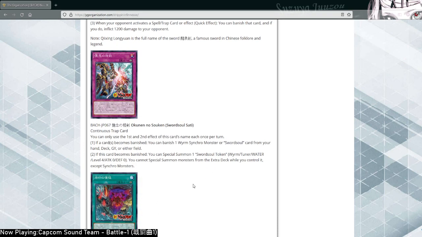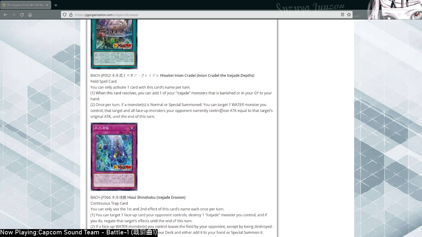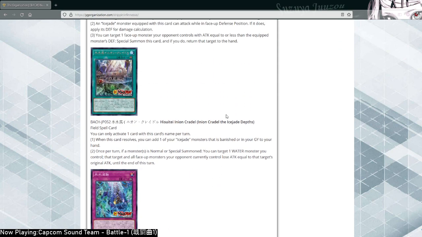The Branded card might be playable, but still doesn't look exactly impressive. And yeah, the Ice Jades. They're getting somewhat of a direction, but they still need better support to do anything, I feel.